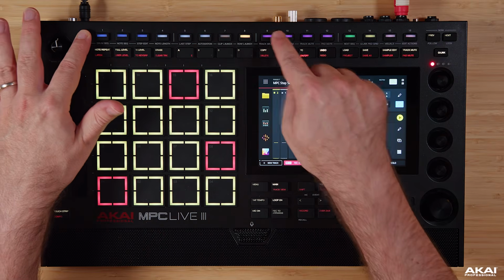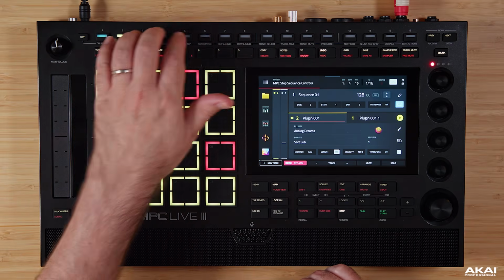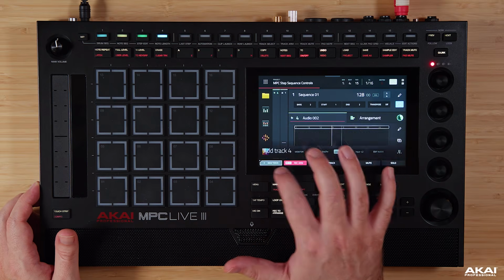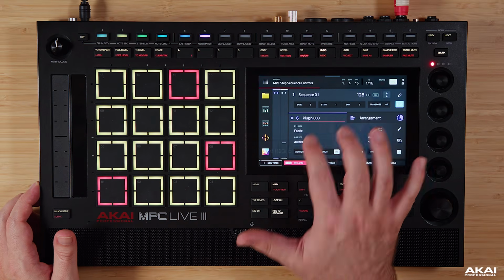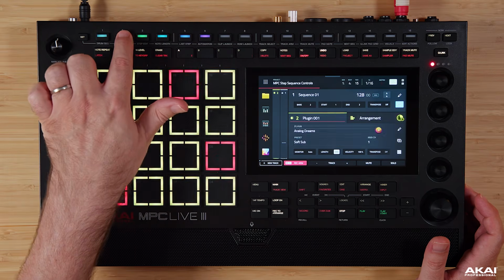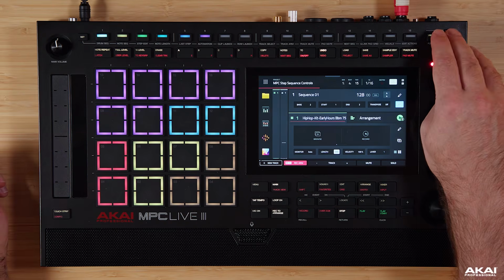Next up, we have track select under number 9, and this allows you to choose your tracks via the step sequencer buttons. So if I were to add a few audio tracks and another plugin or 2, you can see they start getting populated up here, and I can easily switch between these tracks with the buttons up here. And if you have more than 16 tracks, you can always use the previous and next buttons to get access to the next bank of 16.